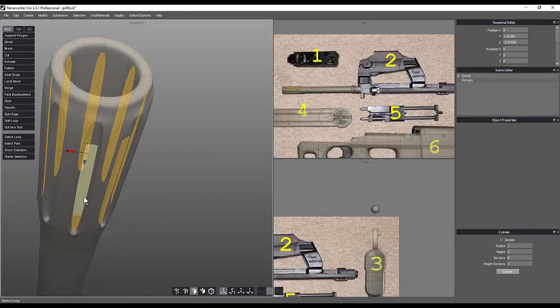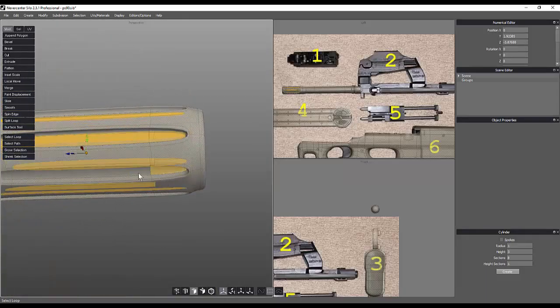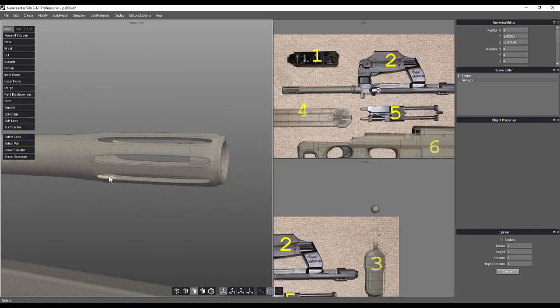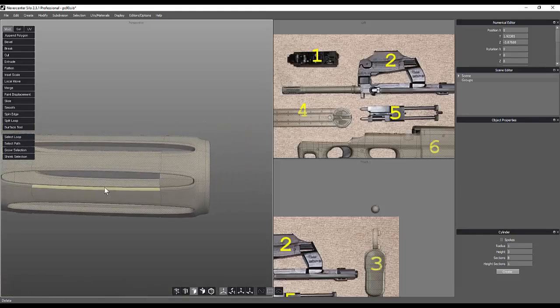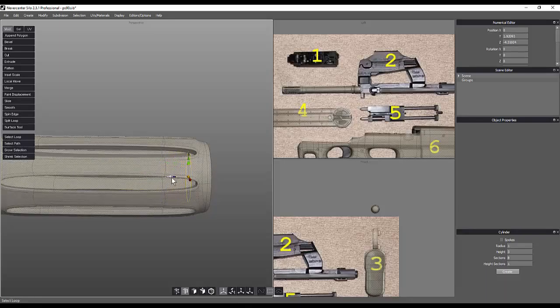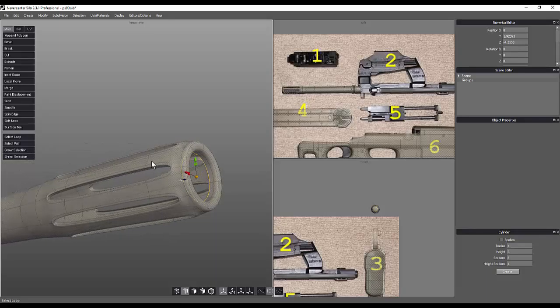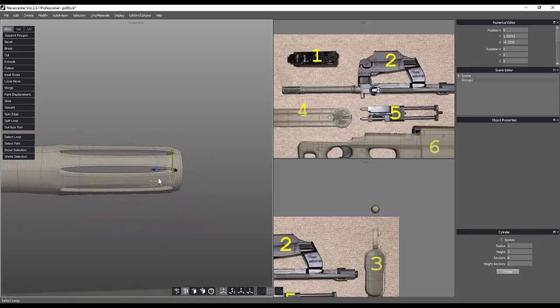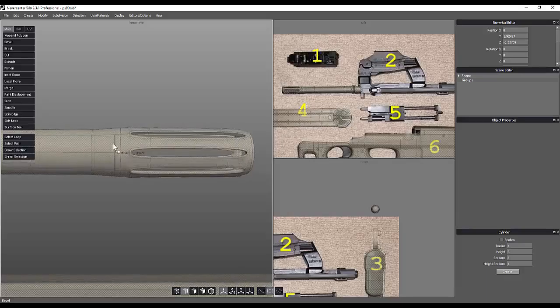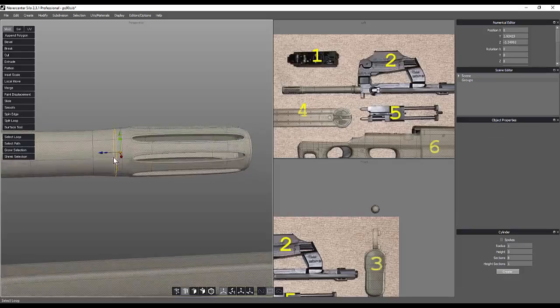Because the muzzle, they're ported open. And grab this, and let's not pull this back so far, let's pull it like right here. So now it makes sense. Because realistically there would be interior part of this, but I'm not going to model the interior portion of this just to have that. That would be insane in the membrane, insane in the brain. So I'm just going to have it like that.